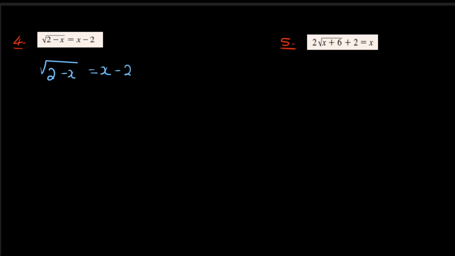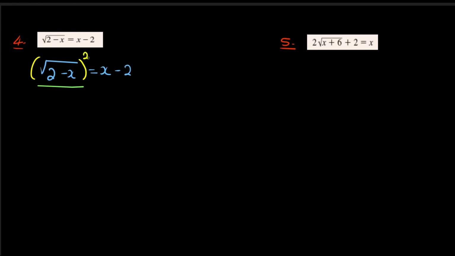So it's more or less detective work. Your hint is always the surd, and in that surd, if there's a variable, that's your key focal area. You'll try to remove everything over, beside, or under it to isolate that x value. First things first, since our surd is isolated, meaning it's the only term on the left hand side of the equation, we can proceed to try and solve it. We can see it's not adding or subtracting anything. Even if there was a number here, it means that it's attached to the surd. So if it's in this format, we can go ahead and try to get rid of the square root.